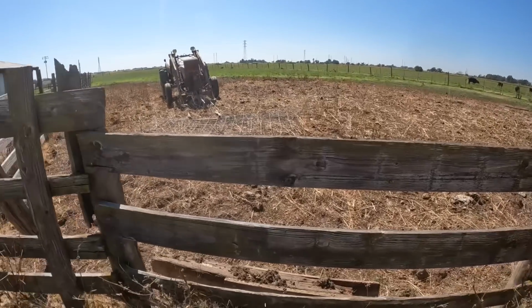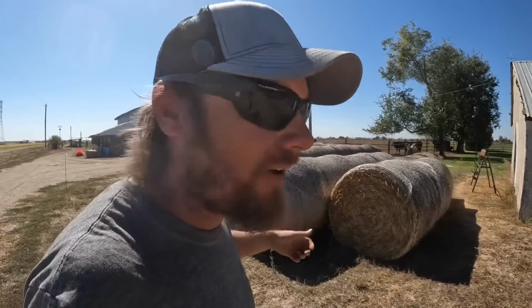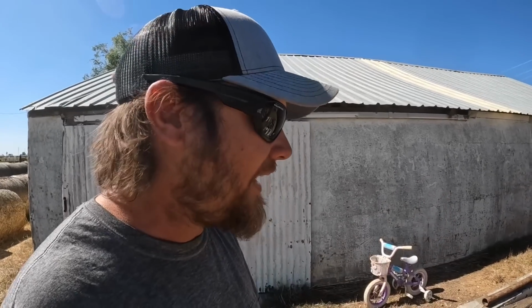So what I'm getting around to saying is there's a pretty long span right here with no post for some reason, and I think I've got to add one. I've already spent about $40 on the new boards for that fence, and I'm really not wanting to spend any more than that because, as I've mentioned several times, I'm just going to be tearing all this down in less than a year. So there's not really a lot of reason that I see to put a lot of money into it. Well, I'm going to put a lot of time into it, but not a lot of money.